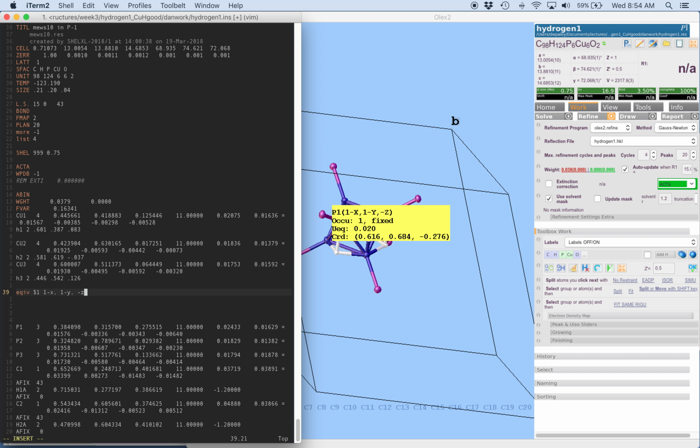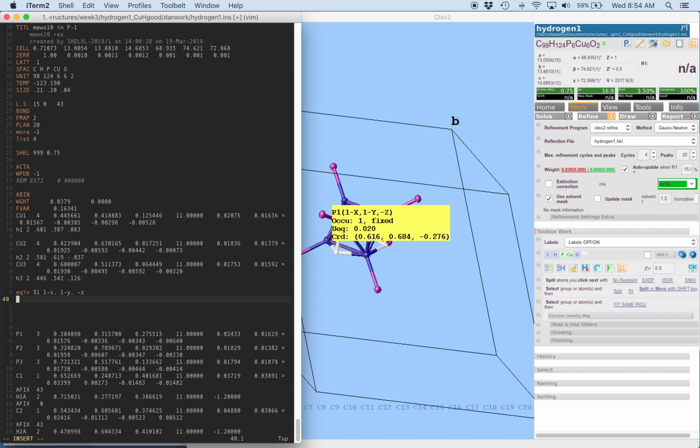We can see that this is an inversion center because all 3 of those coordinates have a minus sign in front of them. So inverting all the coordinates, that's an inversion center. We can call symmetry equivalent atoms by attaching this symmetry code to the end of the name.